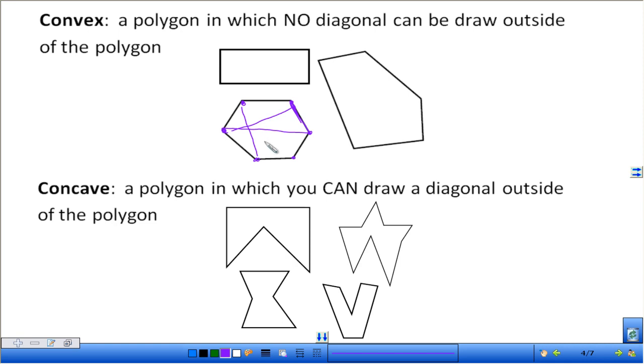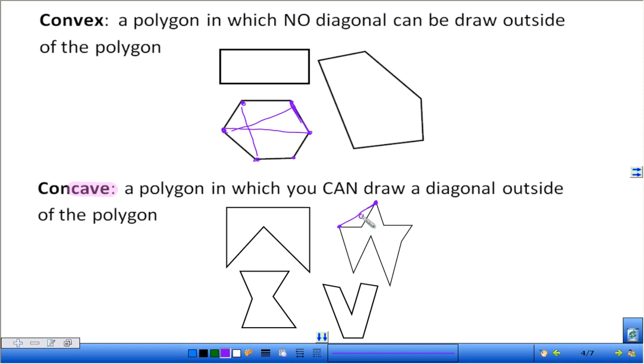That's called convex. It's easier to do concave first, so let's jump down here to concave and we'll kind of jump back and forth. If you look at the word concave, it has the word cave in it. That's helpful. Anytime you have a polygon and you can make a little cave somewhere, so for example, if I look at this one and I take this vertex and this vertex and I connect those, I've now made a cave.